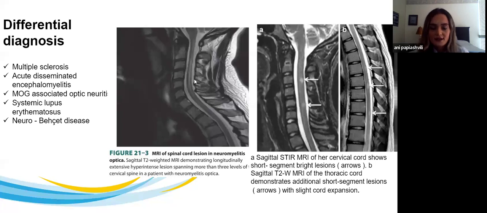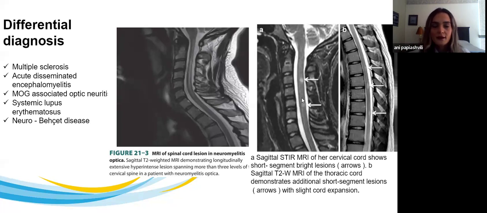I have already explained this here, but I hope it is very clear to all of you that in the first case, it is longitudinal and more likely central demyelination of the spinal cord, which represents neuromyelitis optica. And in the other case, as you can see here, we have only discontinuous damage, demyelination and hyperintensity in the spinal cord, and it is not directly in the center. It is a little bit in the peripheral part, right? So it represents transverse myelitis in a patient with multiple sclerosis.